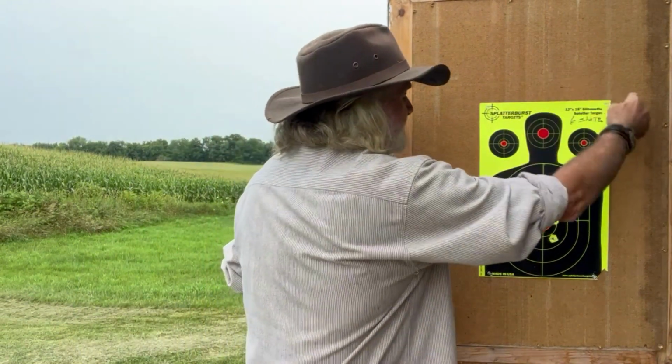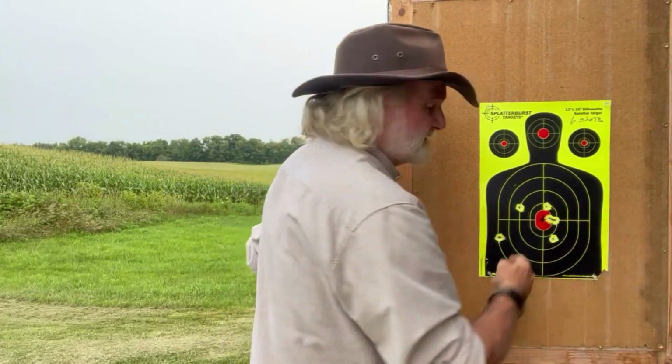So I got 6 shots scattered up here, which happens sometimes. So what they did back in the day, because the targets were so big, is whenever somebody missed the paper or missed the target, they added 30 inches to their total. Okay, so they added 30 inches to their total, which then, of course, made their accuracy number go really big.